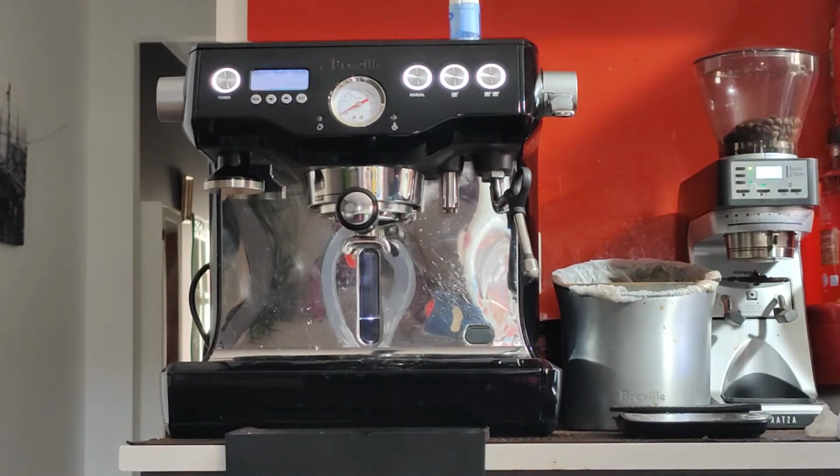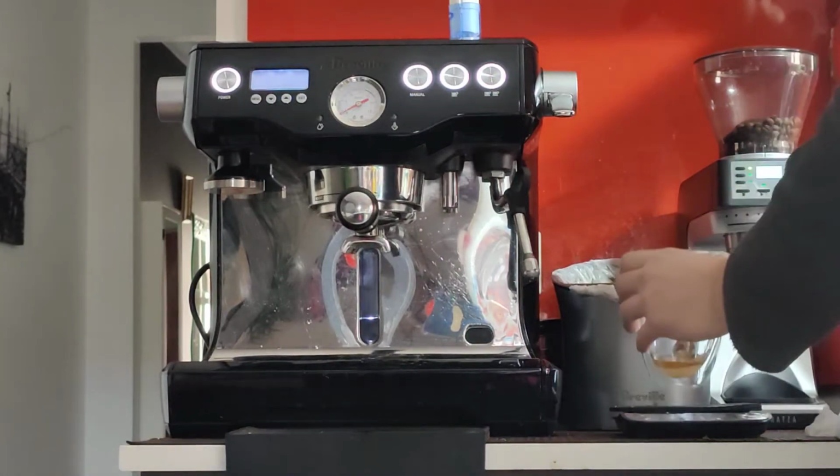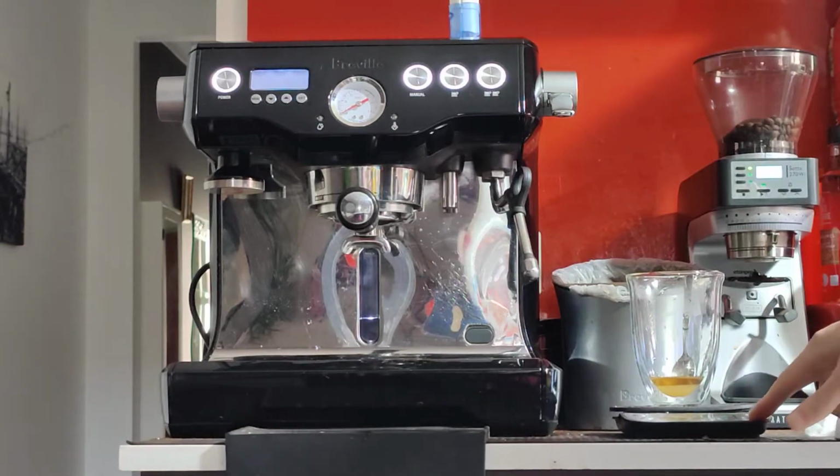So I'm going to aim for a doubling the output. So that means 19 grams in, 38 grams out. I want it to be in that ballpark. That's how I usually get a good coffee.